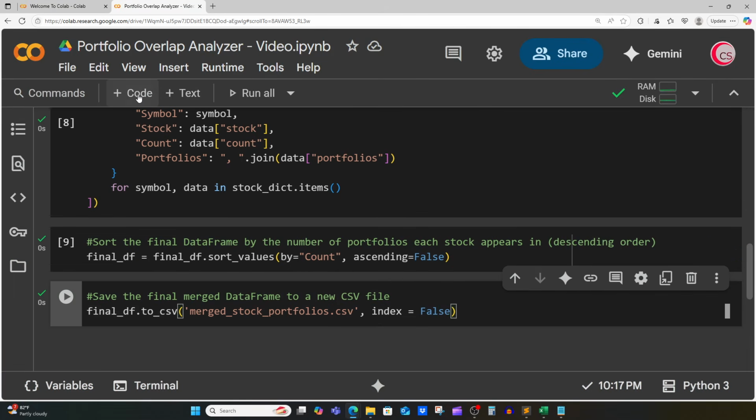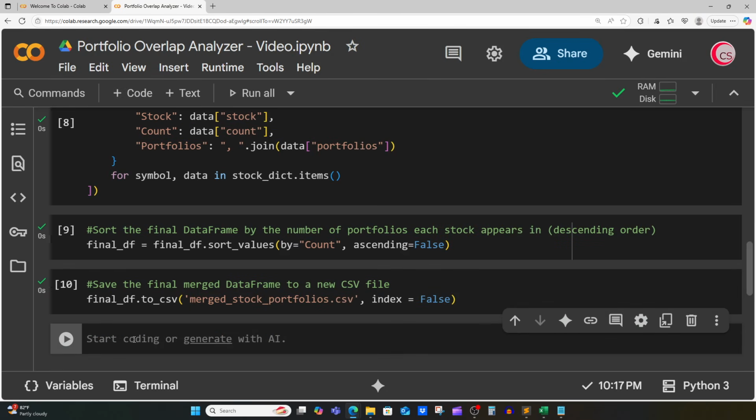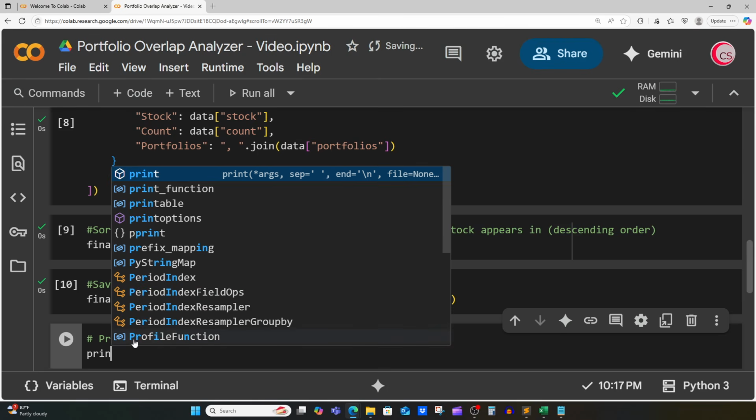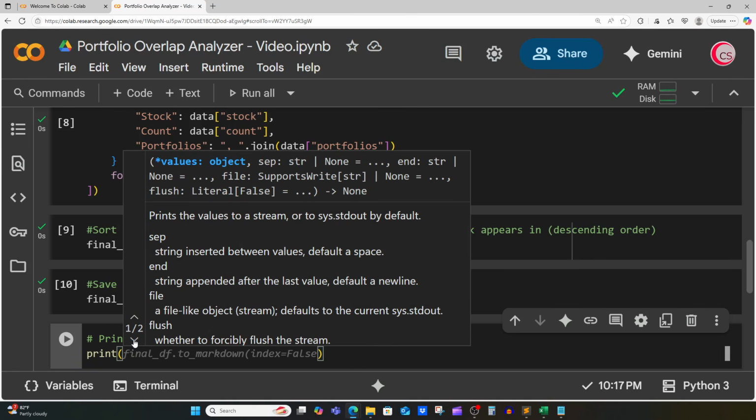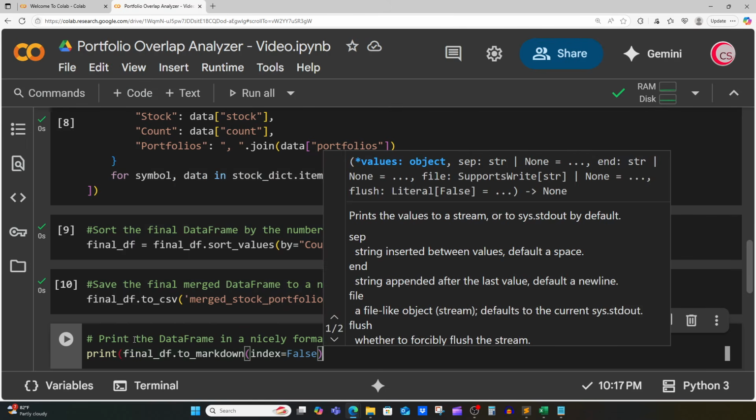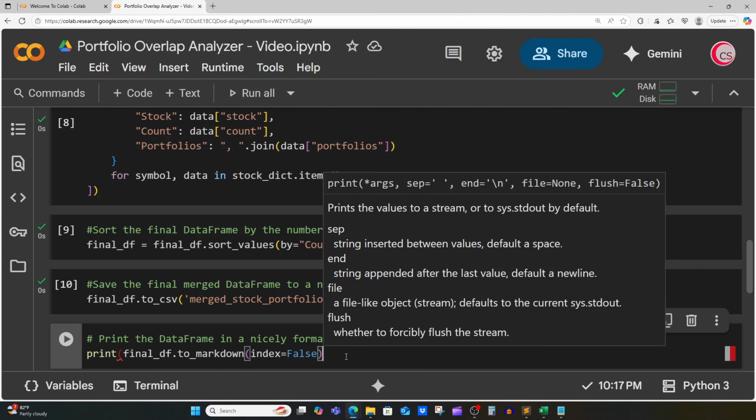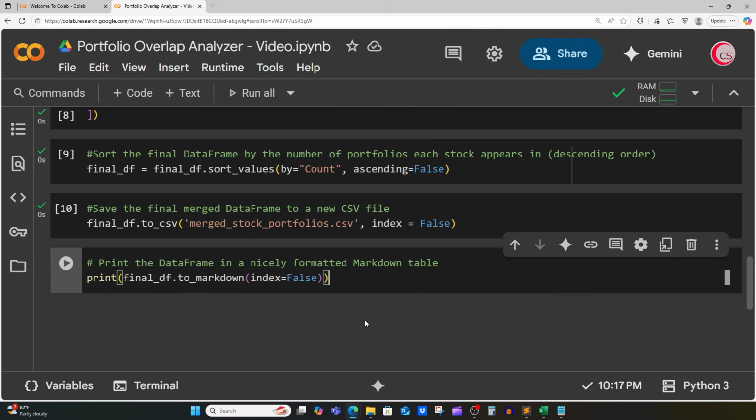Let's create a new cell, and we're just going to print that information to the screen. So let's print the data frame in a nicely formatted Markdown table. I like that. So we're going to print final_df.to_markdown, and we're going to set index equal to false. All right, and then we have to add another parenthesis here.